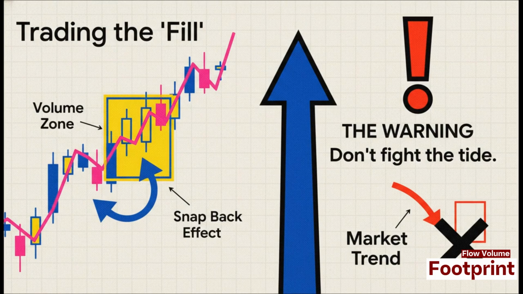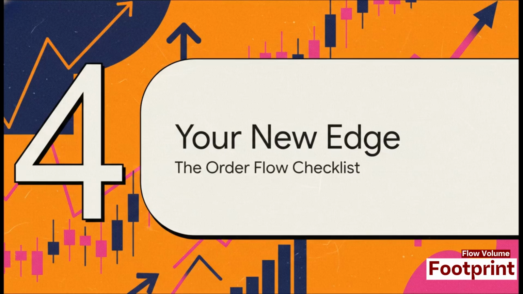So how do you trade this? Well, these gaps get projected right onto your chart as volume zones. Your job is to anticipate that snap-back effect as price comes back to fill the zone. But, and this is a huge but, here's a critical warning. This is not a standalone strategy. You only trade these gap fills when they line up with the overall market trend. You do not want to be fighting the current just to get a little snapback. That's a losing game.